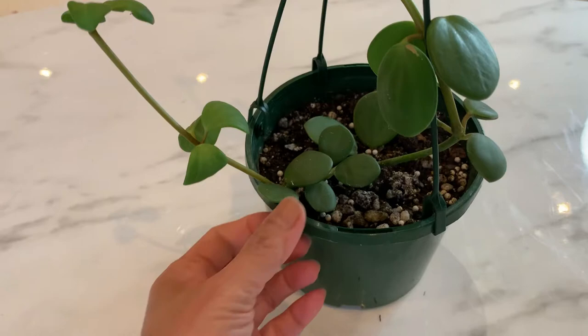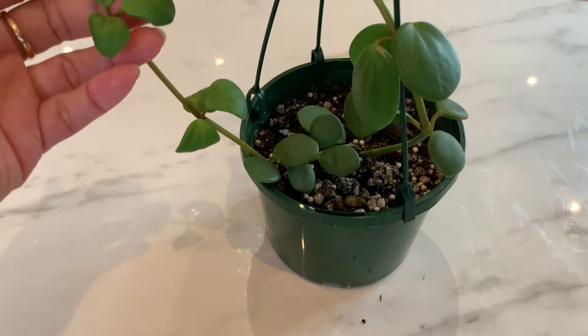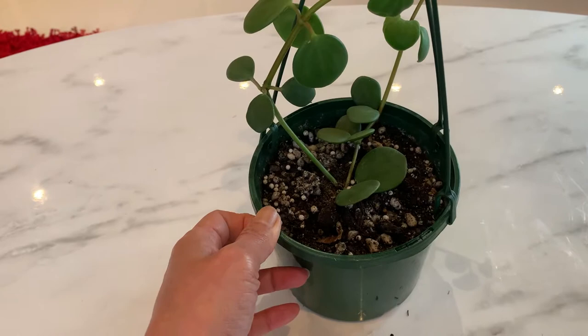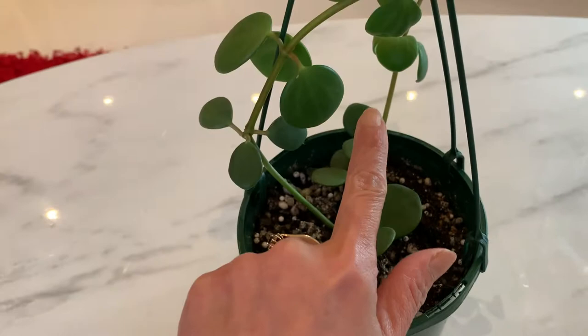So this is the close-up look of Hope Peperomia. I really love this plant, and I was looking for the longest time, but they were always more than $50 at one time or two, until I saw it recently 2 months ago, and they sold it for $36, so I grabbed it. Gustong gusto ko siya kasi sa round shape niya, especially this one.